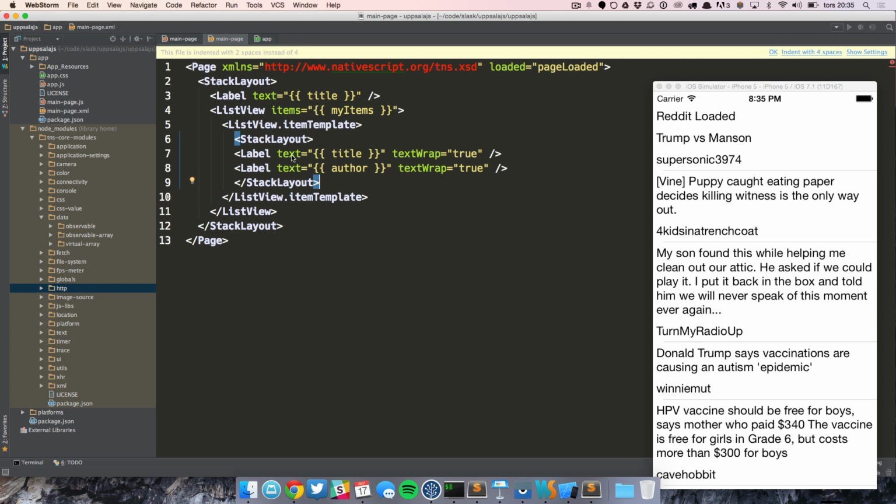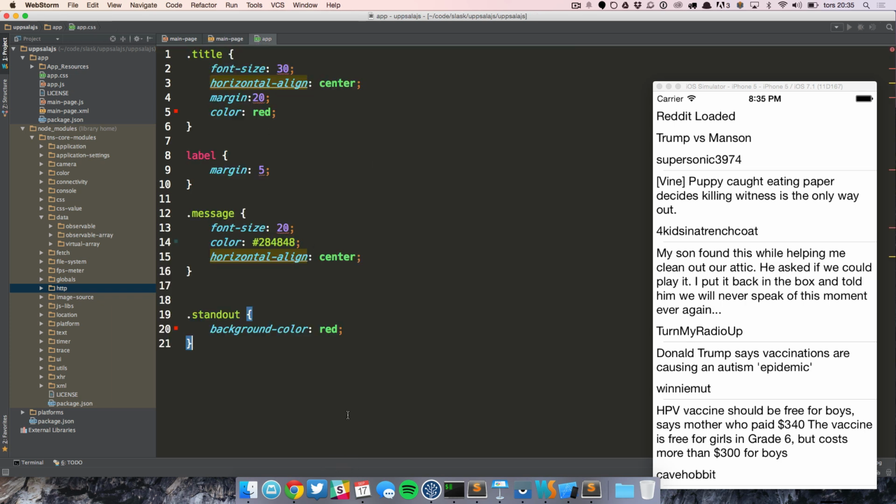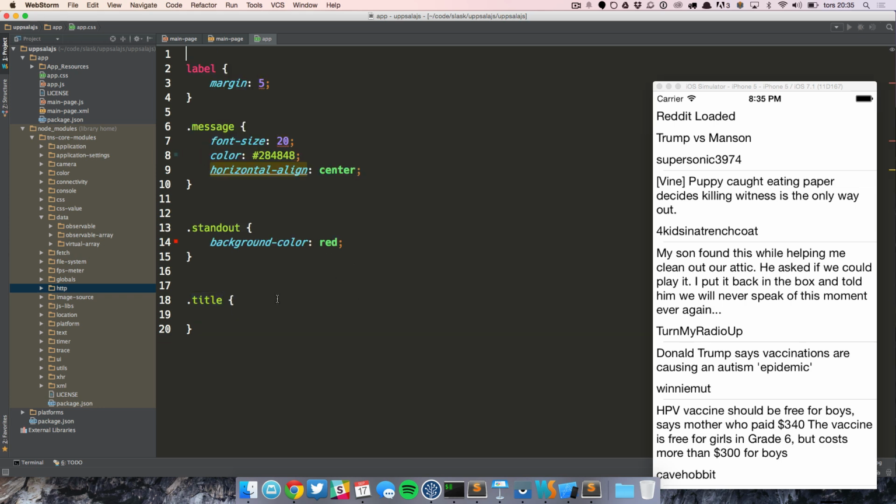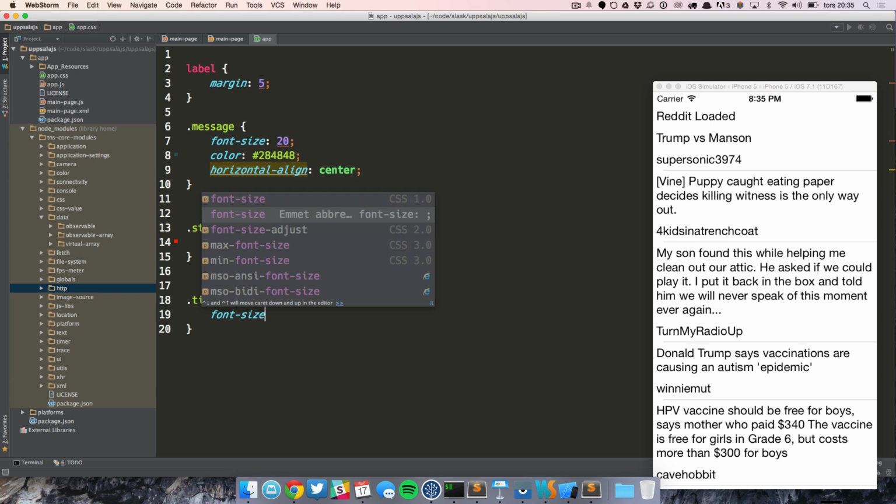Let's change this a little bit. Let's look at it. CSS class, title, and author. And then we can add title. Oh, we have a title here also. All right, let's remove that. Font size 12.